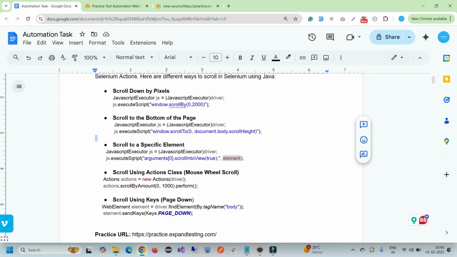For that, under the JavaScriptExecutor executeScript method, we have to pass two parameters. The first one will be the scrollIntoView(true) script, and the second will be an element. To perform this, first I need an element, and then I can pass it here.